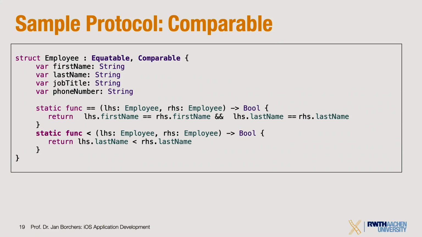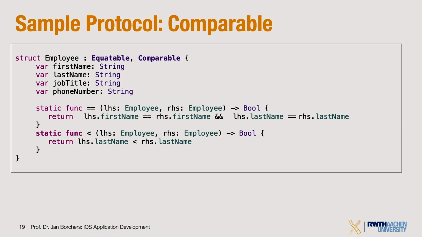Right? The less than operator needs to be defined. And here, this is a stupid implementation. It just basically says one is less than the other if the one name is less than the other. You probably want something a little smarter in there, right? If the names are the same, then maybe go by first name and do the order that way, so that Bob Jones comes before Philip Jones, for example. But that's just an example here.